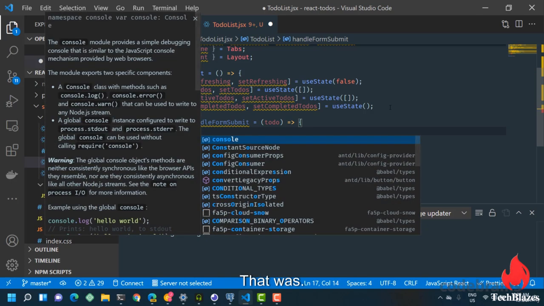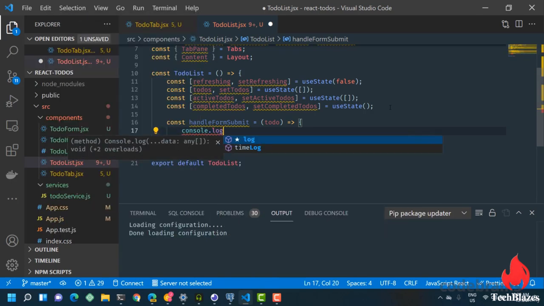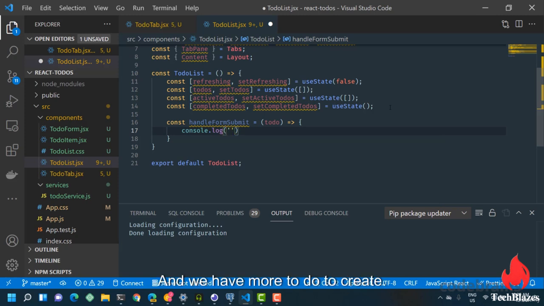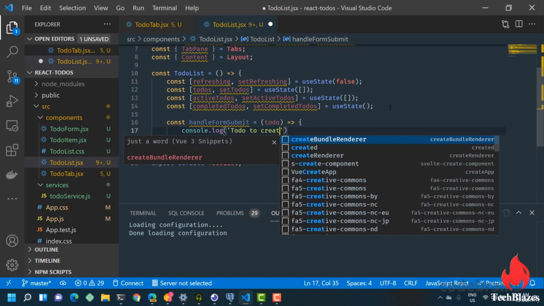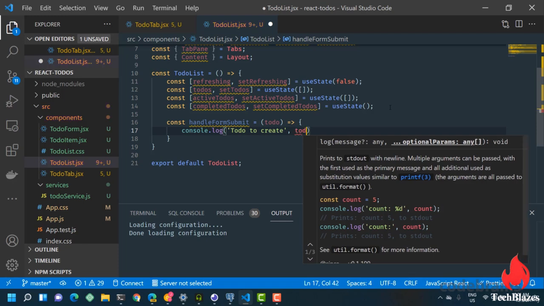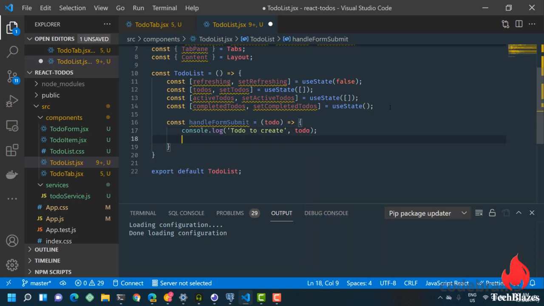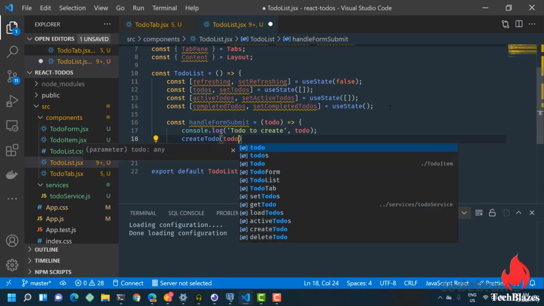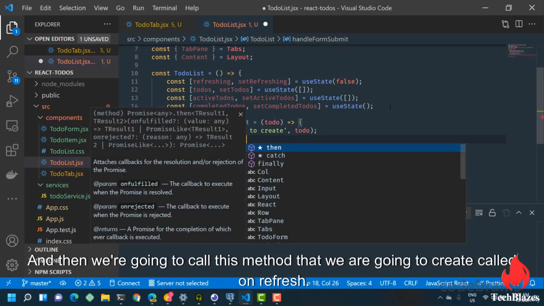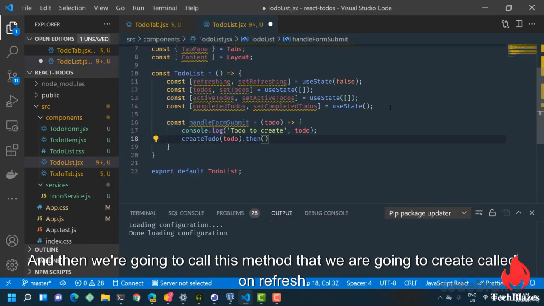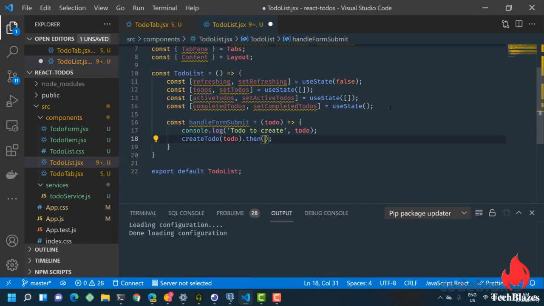Do console.log, and we have our todo to createTodo, over todo, and then we're going to call this method that we are going to create called onRefresh.